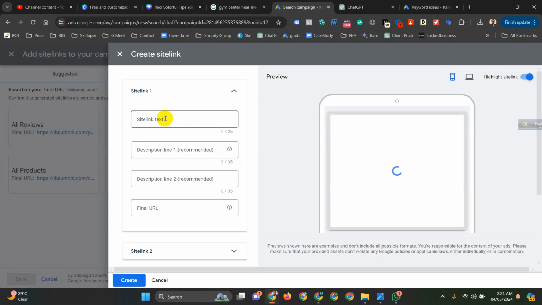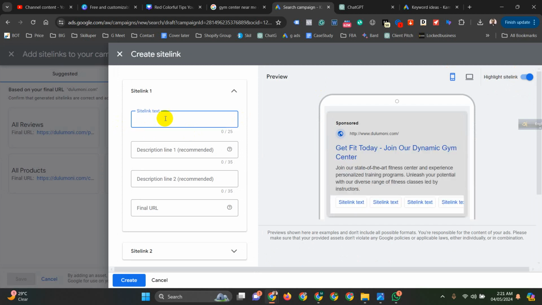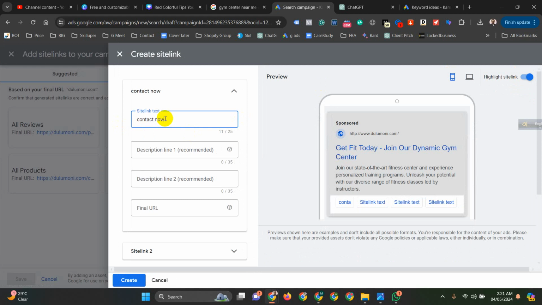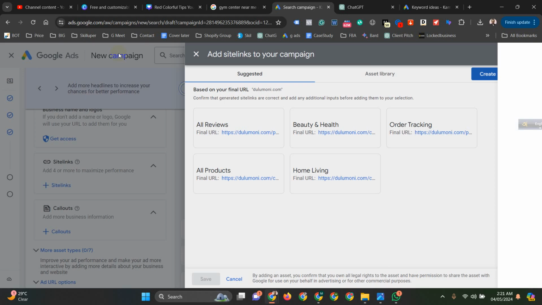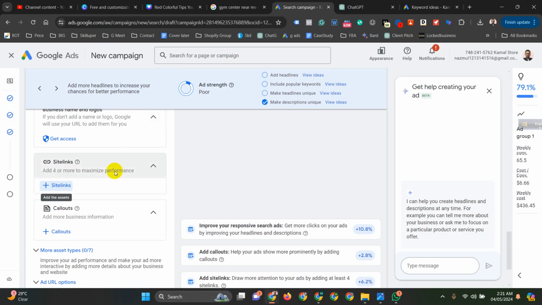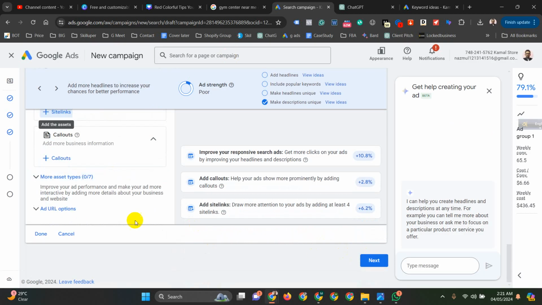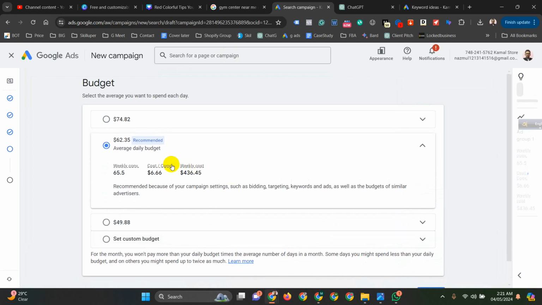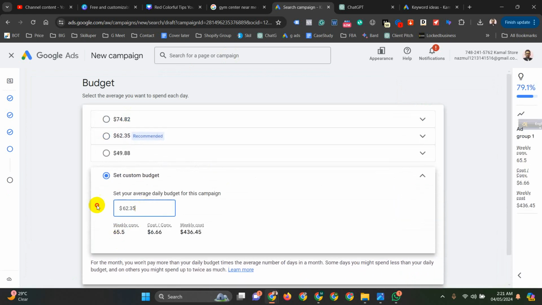Just click on create, and if you click on contact now, you can put the details here. And then all done.